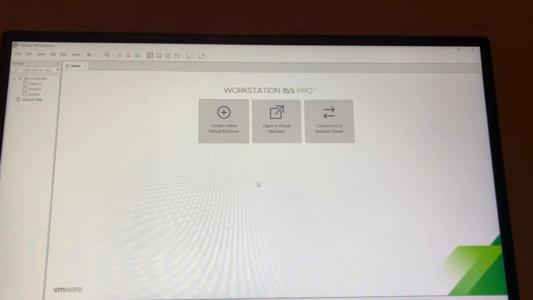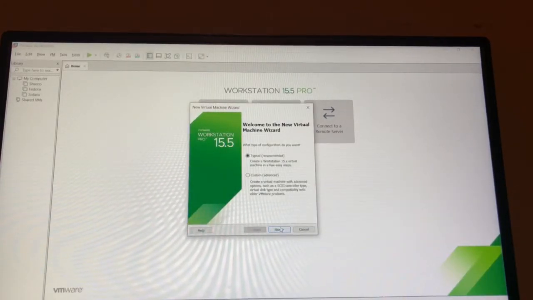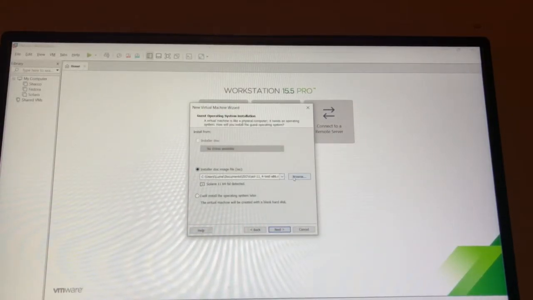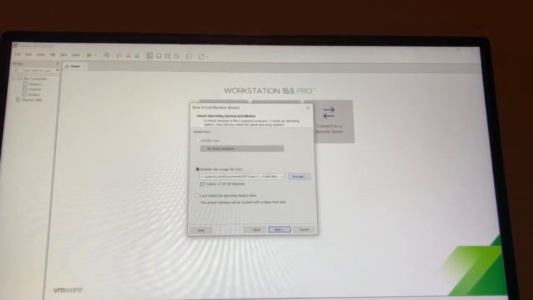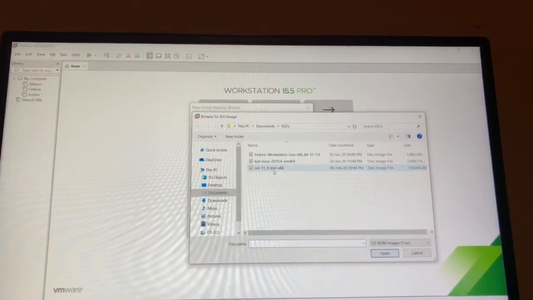So, I will be using VM Workstation because the hard drive that I had was unable to install Solaris. So I'll just go ahead and show you guys how to utilize it using a virtual machine. So first, of course, you'll create the virtual machine here. Hit next, leave the recommended setting selected, and then wherever you have the ISO saved, that's where you want to grab the ISO. I've already got it downloaded here in my ISO folder I have on my computer.